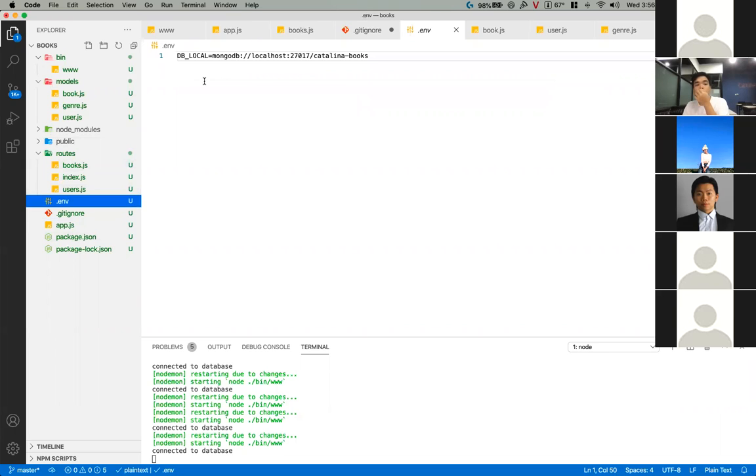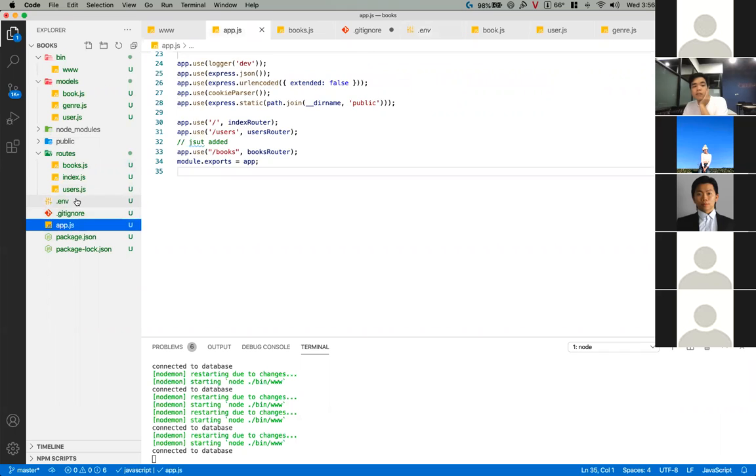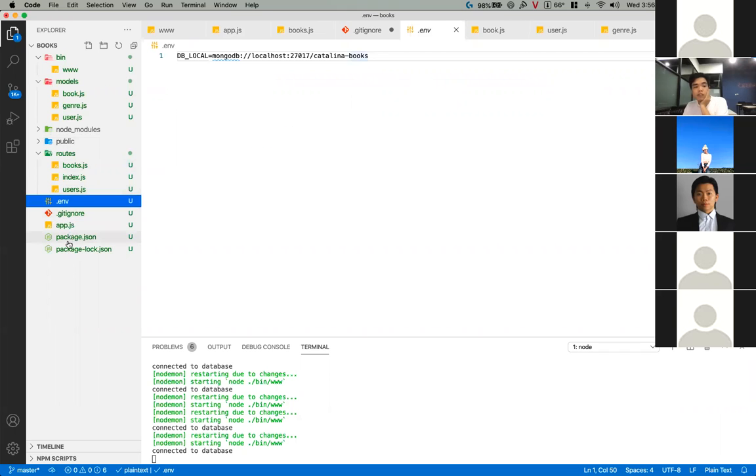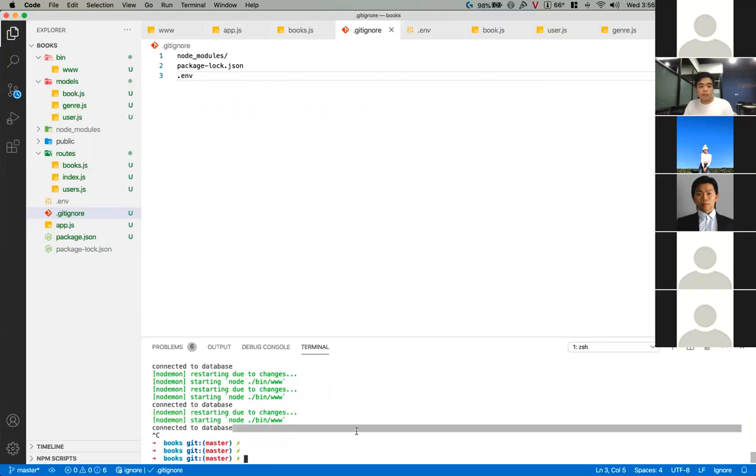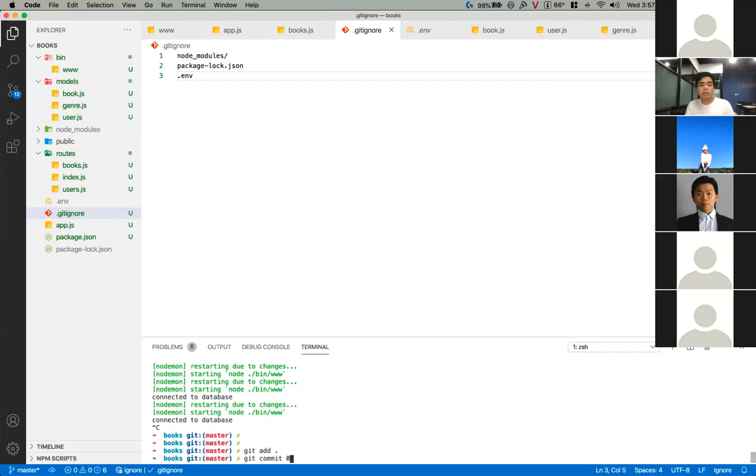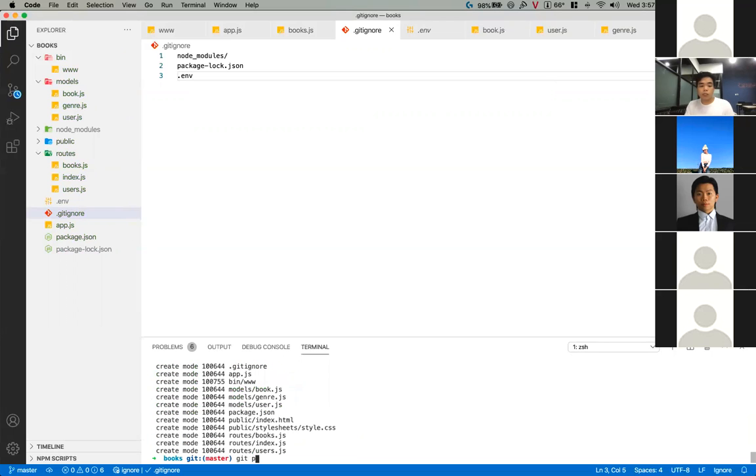Right now there's no credential or any sensitive information, but if you have, you should ignore that file. Then hit add everything, hit commit, and push origin.